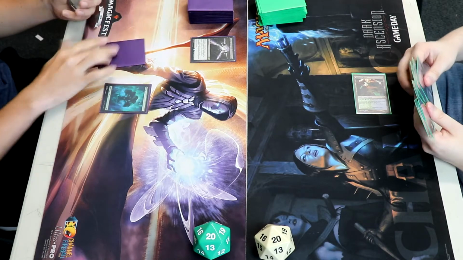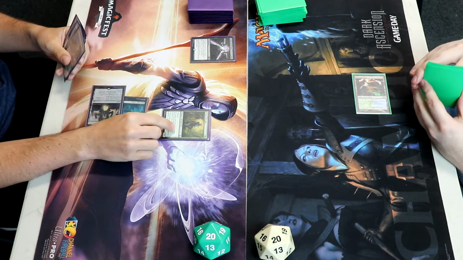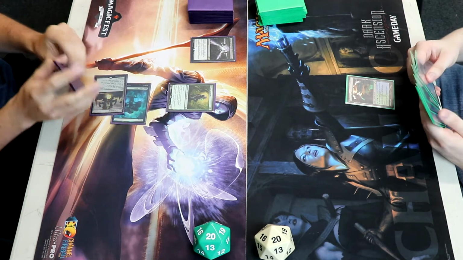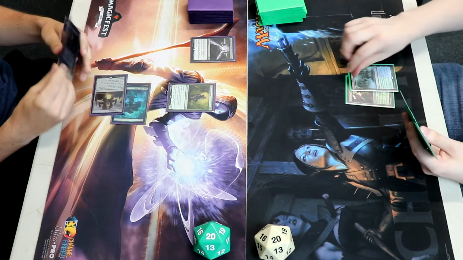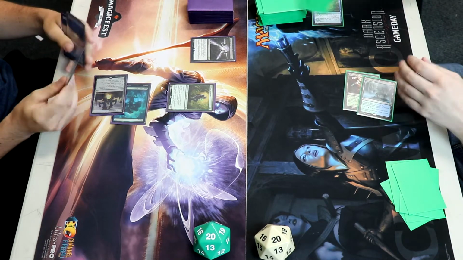All right, I will draw. Play this Arch of Orazca. Play this Sylvan Advocate and pass the turn. All right, so he has a little bit of damage on the field. I'm not too worried yet, so I'm just going to do Strategic Planning. This gets exiled. We'll look at the top 3.